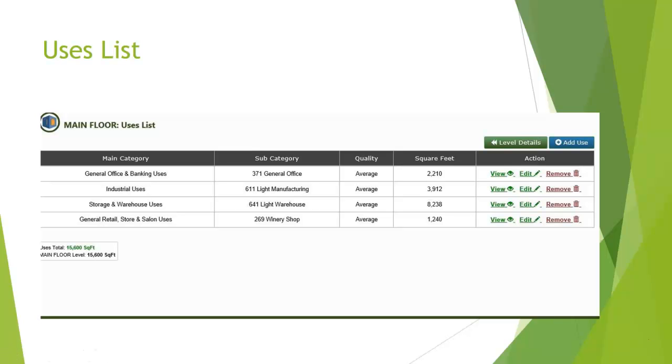So each one of those has a different cost associated with the finish. So we were able to cost those out separately. We had a general office, light manufacturing, light warehouse, and of course the winery, and the square foot for each. And of course, that had to total 15,600 square feet.